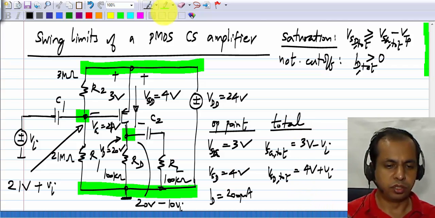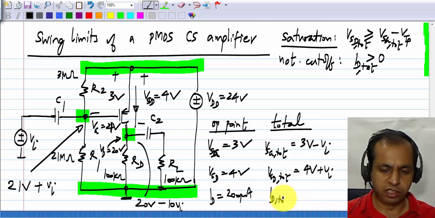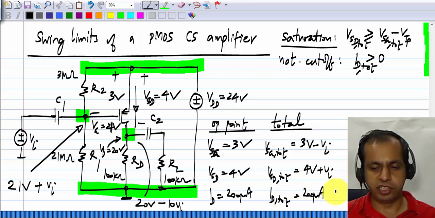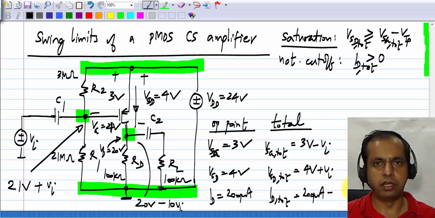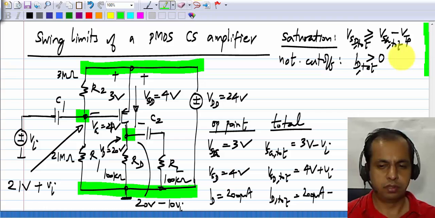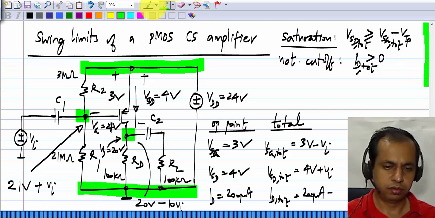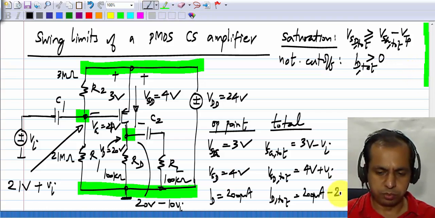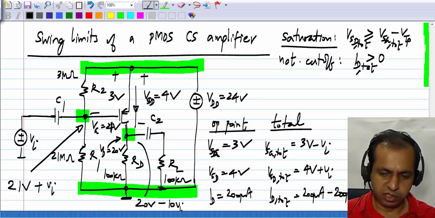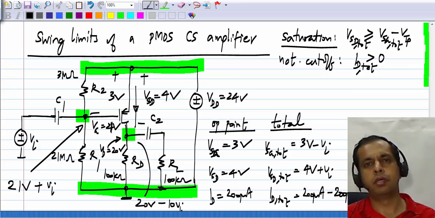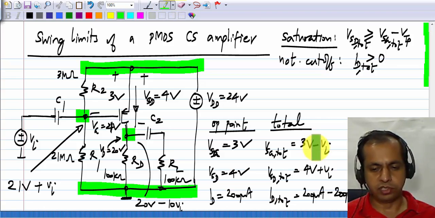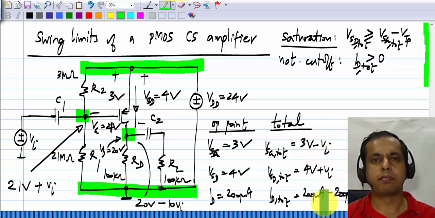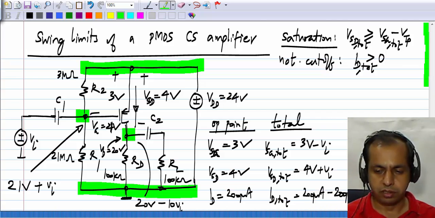Okay. So the total drain current is 200 microamperes minus GM VGS or minus GM Vi, because in this case Vi and VGS are the same. Okay. There is 200 microamperes minus 200 microsiemens times Vi. Okay. So you see that the crucial differences lie in these signs. So what does that mean?